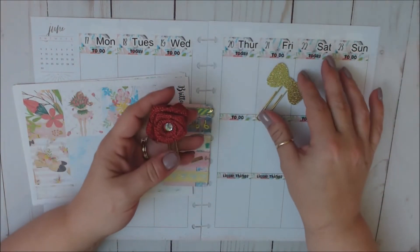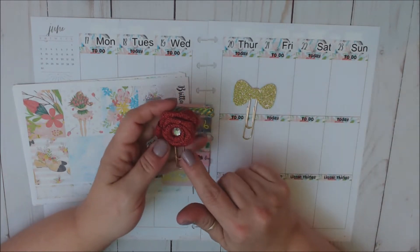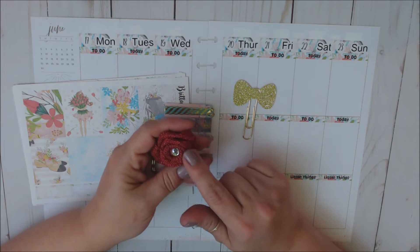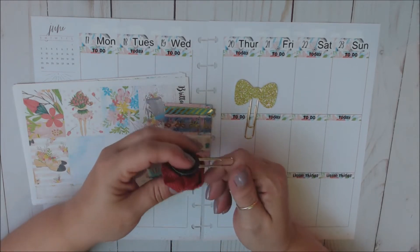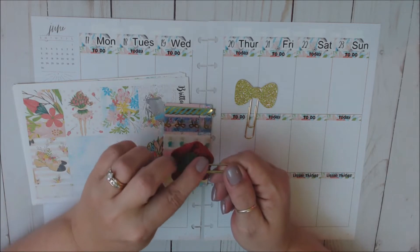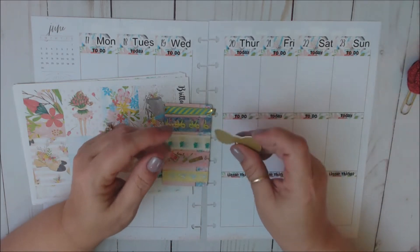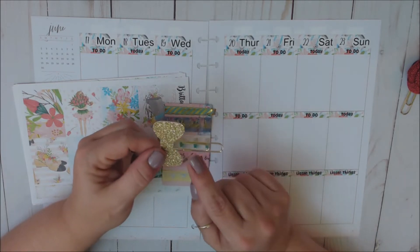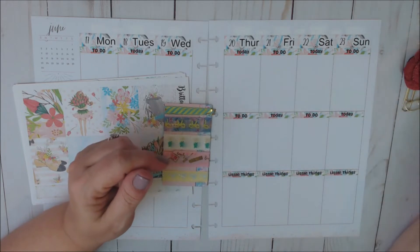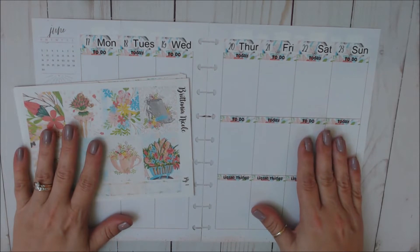So we shall see where I go with my washi. And then for clips, I'm going to be using these two clips from Run With Craft Scissors. This is her burlap red floral, and it's got the little bling in the center. It is on a gold clip and it just has the black cardstock backing. And then this is her gorgeous glitter bubble bow, also on a gold clip. So that is what I'm going to be using.